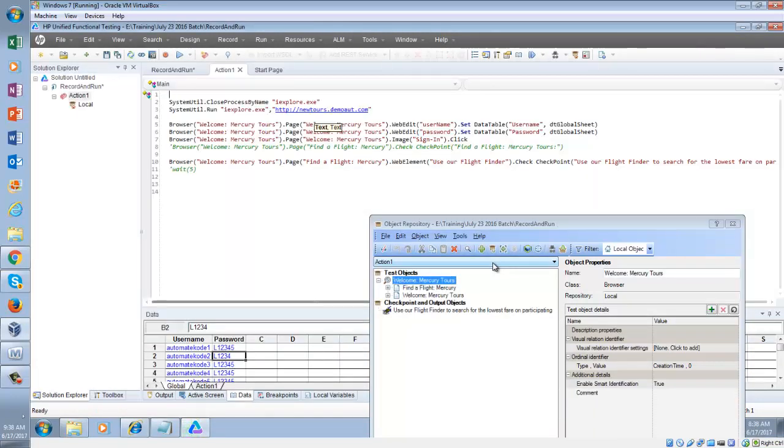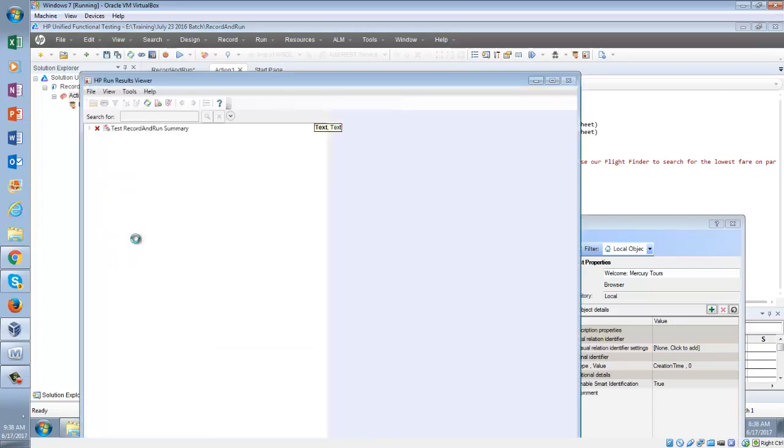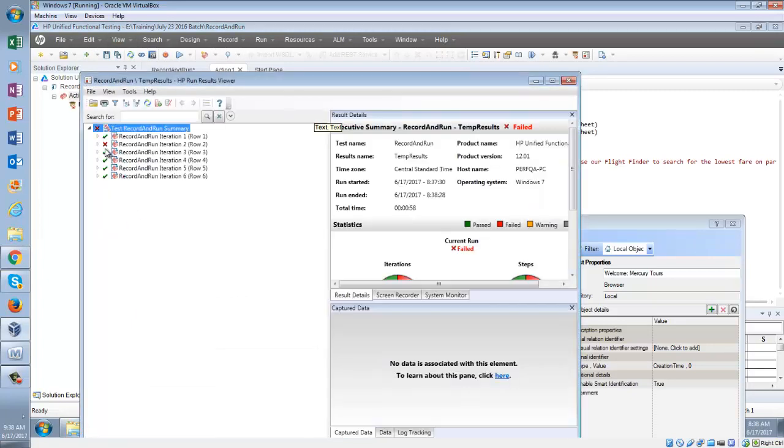Okay, now if you go to the last run results view, again you will see it failed in the second iteration. And where did it fail? It failed here in this checkpoint.